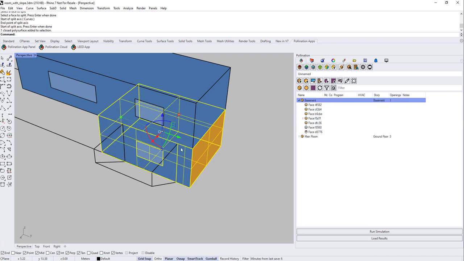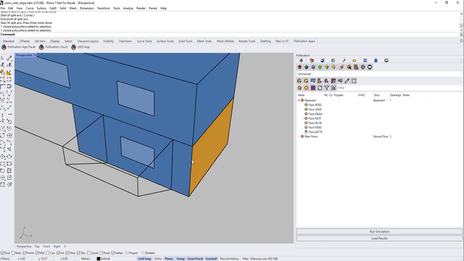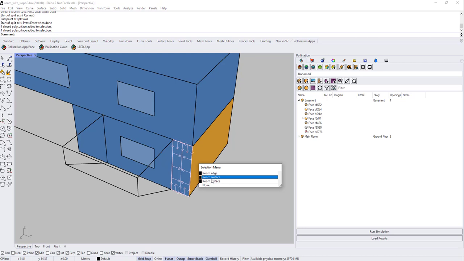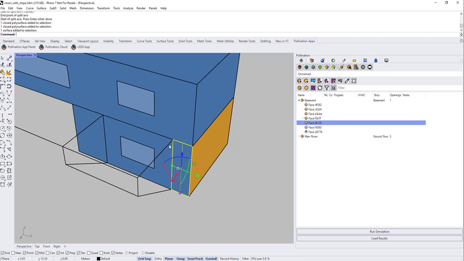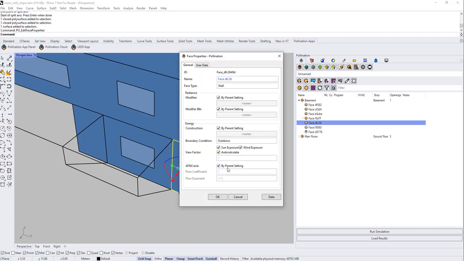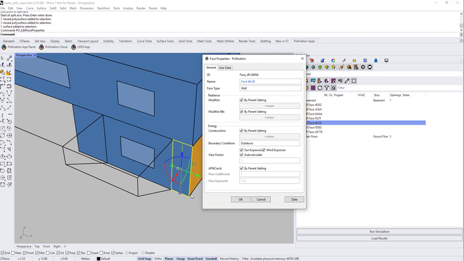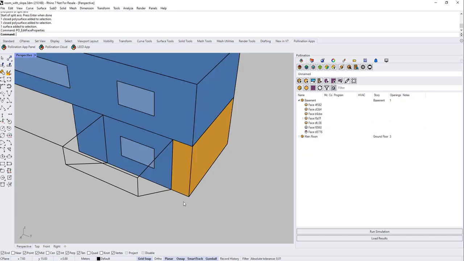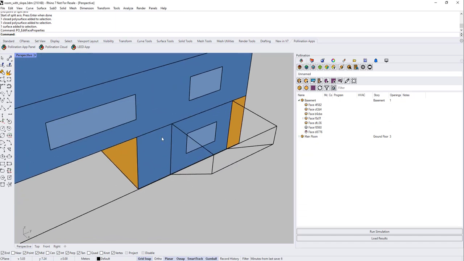Now to select that face, I open this so you can see it better. To select this specific face, if you click on this, the room, it selects everything. So I'll hold down Ctrl and Shift and then click, so I can select this face. You can see the face is selected here. So I can click on this edit button now that it's selected, or I can write the command PO edit face properties, and it gives me access to edit this face's properties. So now I can set the boundary condition to ground, and here we go. So I'll do the same for this part.